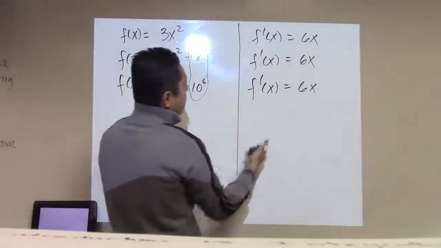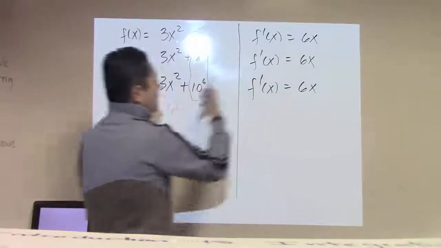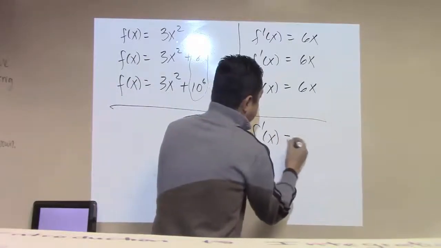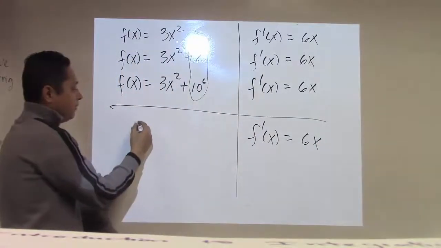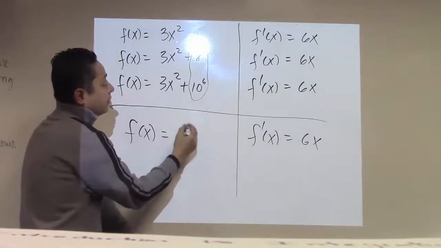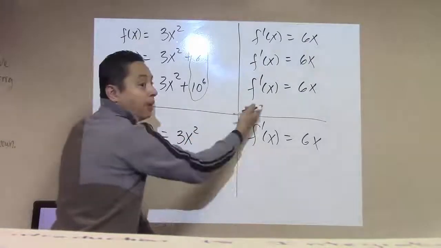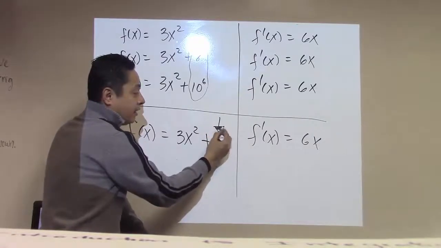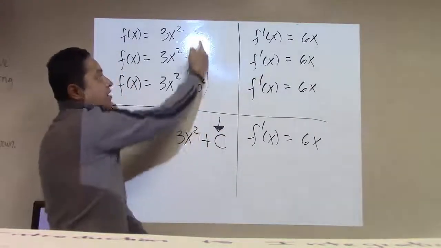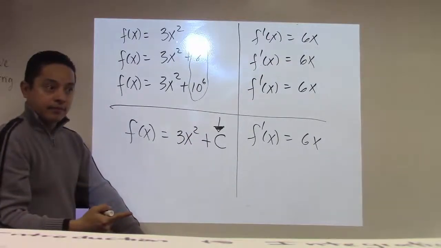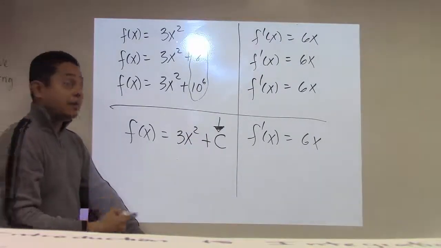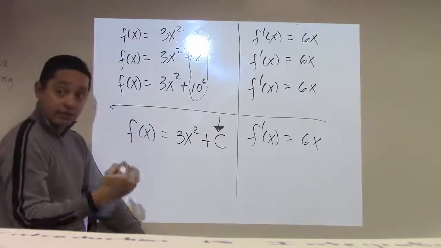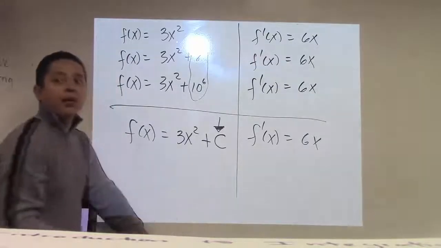So what we're going to do now is if I give you something that looks like this and you're doing its antiderivative, then given f prime of x equals 6x, you will give me f of x equals 3x squared because you did the bump up and divide, but you're going to tag along a c on it. This c is representing all these numbers right here. Every time you do an antiderivative, we tag along this c right here. And then in future lessons, I'm going to teach you how to figure out what the c value is.